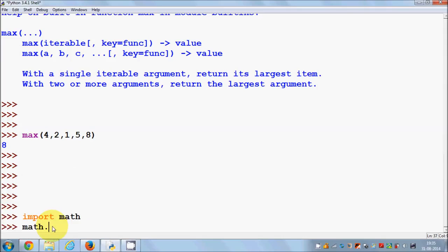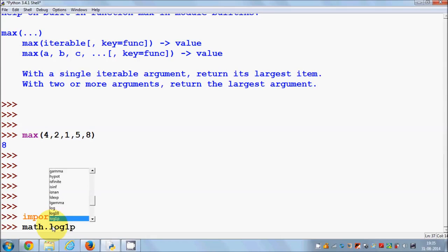You can see here, right? So whenever you write dot, it will give you some options, and you can scroll through these options by the up and down keys. Okay, so this math module has this many built-in functions, right? You can scroll up or scroll down. And what function do I want to use?